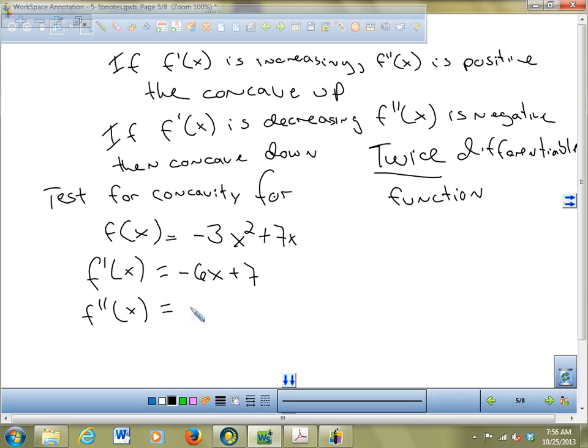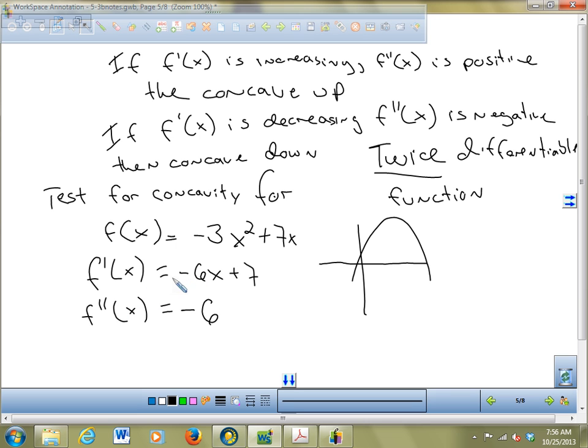Okay. Oh, that's a bad example. That's equal to, oh, that's true. No, it's not a bad example. Negative 6. So what can you tell me about this particular function? It's always concave down, right? Which agrees with what shape that is. What shape is this? It's an upside down parabola, right? And so it's always concave down. I'm not sure where that upside down parabola is, but it's always concave down.